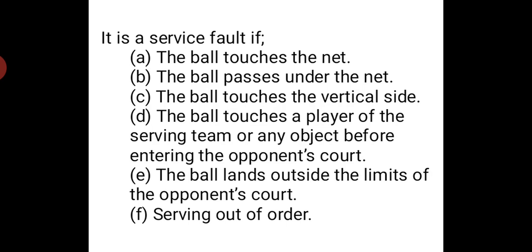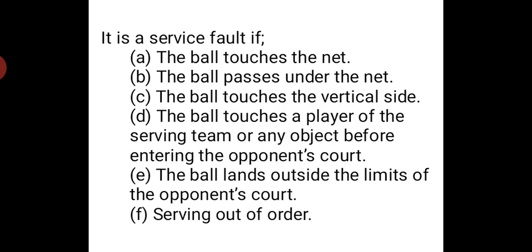It is a service fault if A, the ball touches the net, B, the ball passes under the net, C, the ball touches the vertical side, D, the ball touches a player of the serving team or any object before entering the opponent's court, E, the ball lands outside the limits of the opponent's court, and F, serving out of order. These are the various service faults we have.